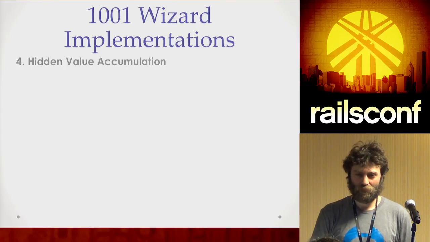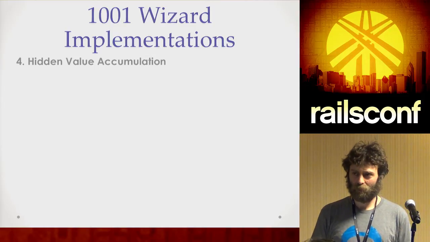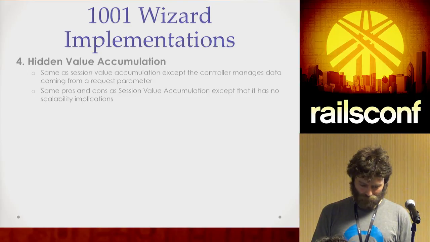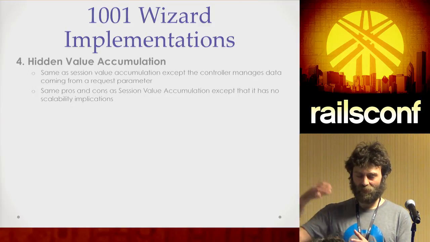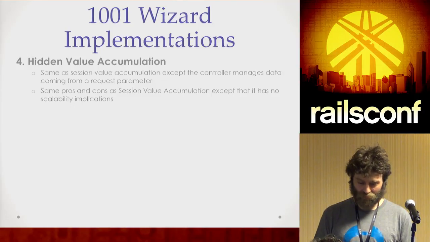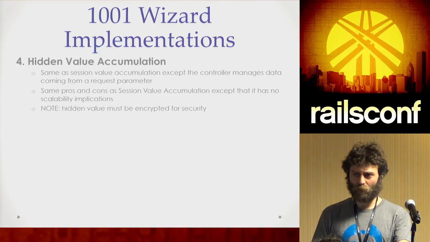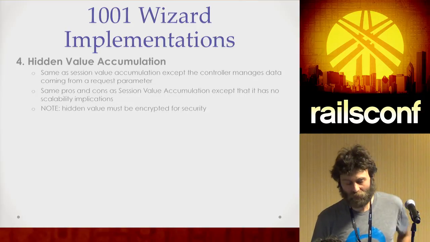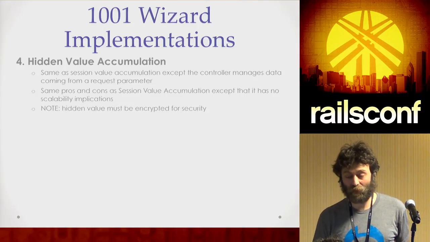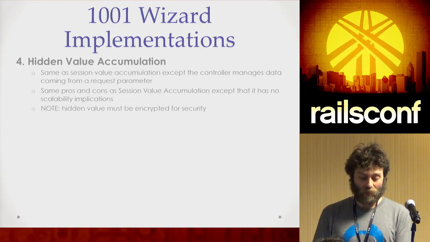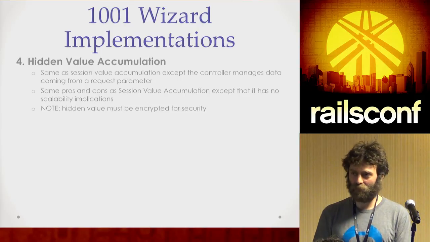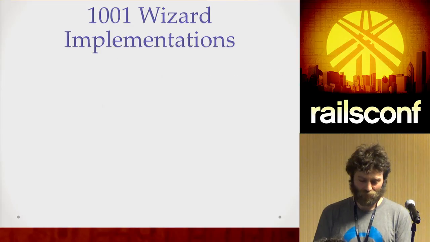Hidden value accumulation: when you submit the form on each step, you're shoving all the values from the form into hidden fields on the page, and then eventually when you submit the final version, that sends everything to the server at once. It's stateless — each request has its state, you don't have to maintain state in a session, so the performance and scalability implications are gone. But you might not want to expose the values all the time on the user page — you can hash them or do encoding on them. The complexity is still there with having to manage the accumulation and construct the model at the end.